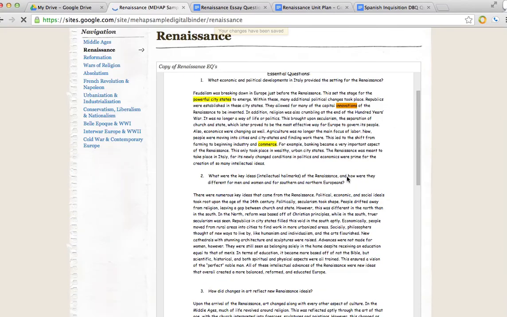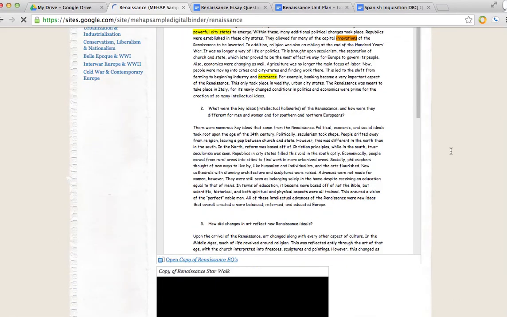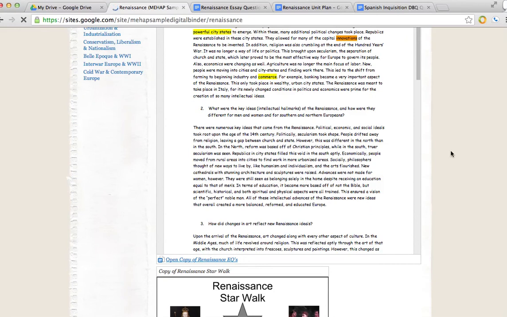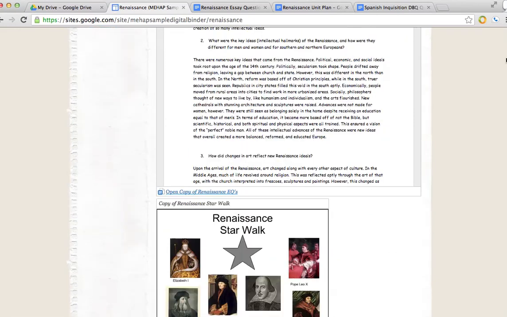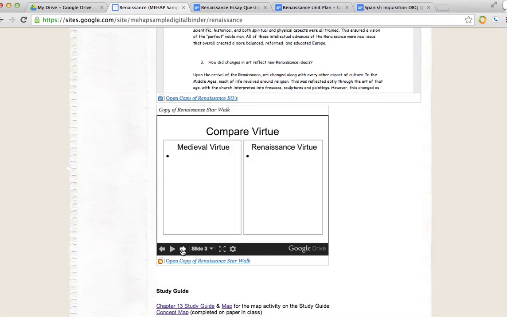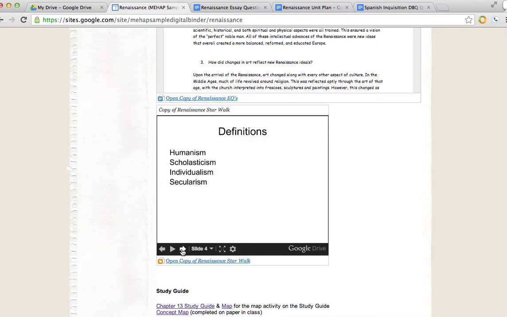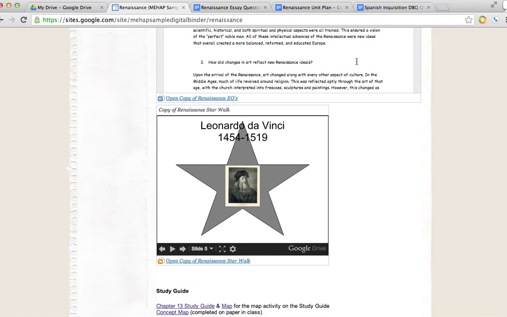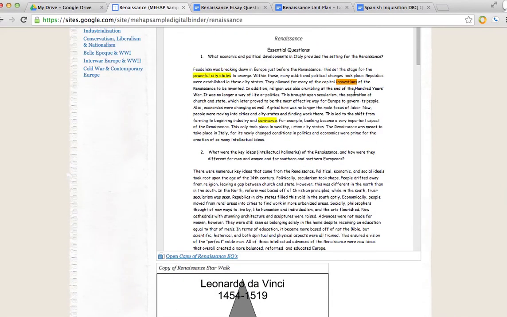What's nice about this method is you don't have to click through to a bunch of different links to view your work. It's all just present on the same page. And so it's very easy for you to see what work is in there and what work you still need to include. Or if you go back and study, you don't have to open up a bunch of different browsers. You can actually just from your web page toggle through your PowerPoint presentations, or you can scroll through your EQs and reread them.